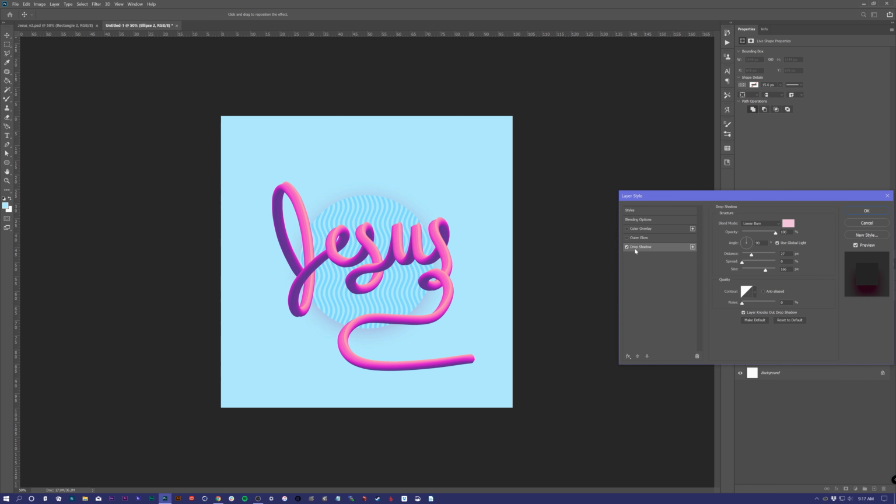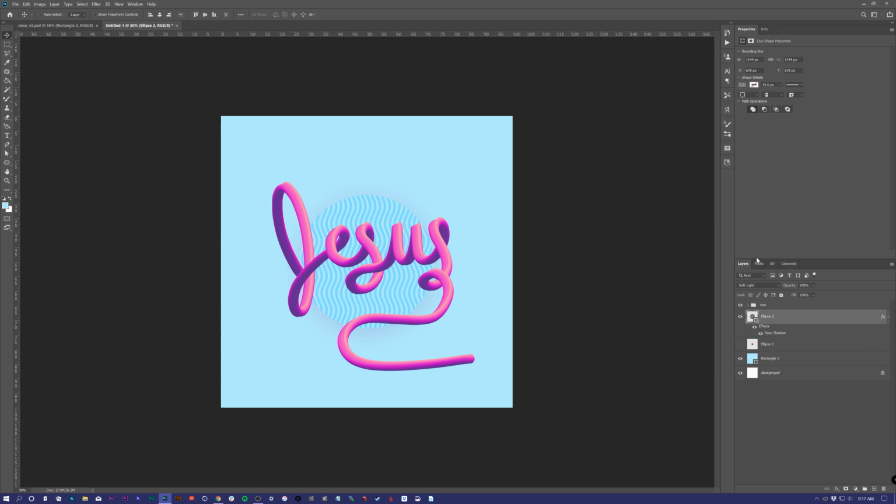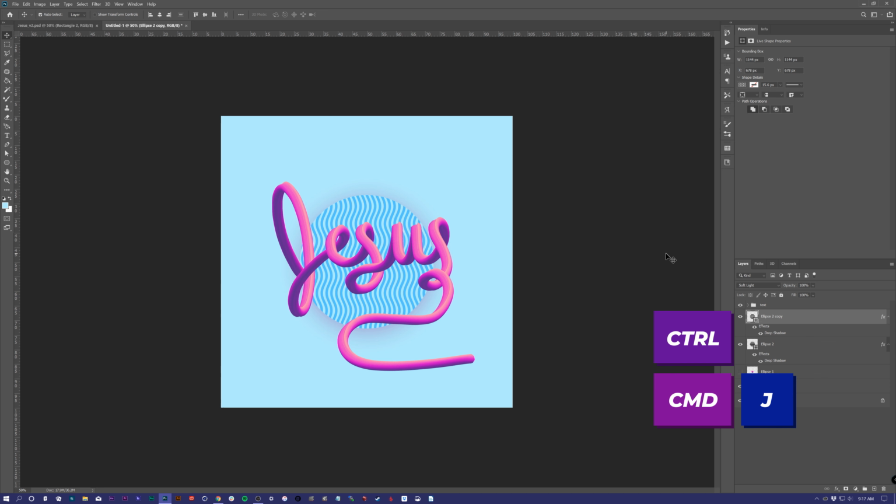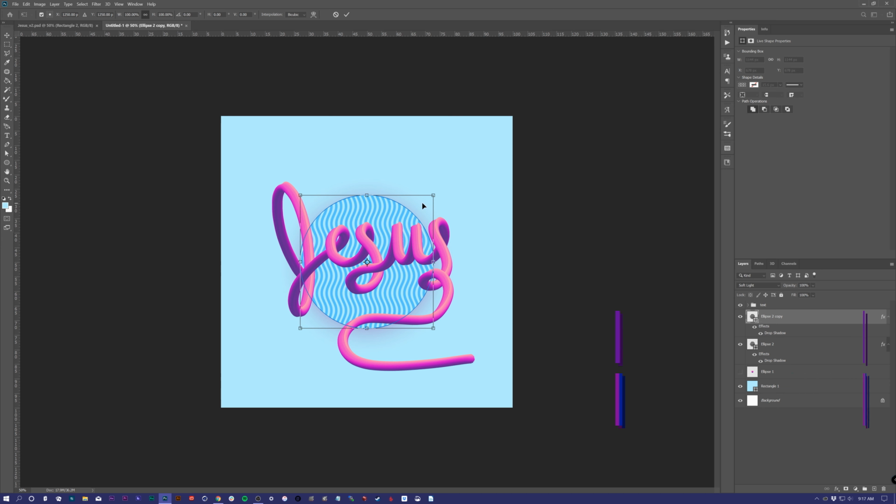I want it to be really super subtle, something like almost a pink or something like that, set to linear burn, opacity all the way up, and maybe something. I could probably drag the opacity down. I just want it to be super subtle just to get a tiny bit of depth going on there. Just really drag out that size so it's super subtle. And then I might just duplicate this, Command J on the keyboard, and then Command T to bring up the free transform tool, and then just scale this down, something like that.